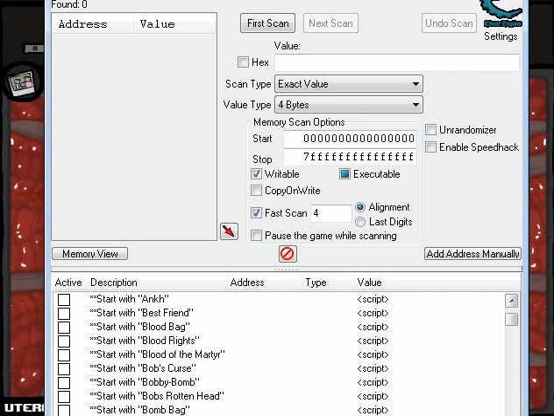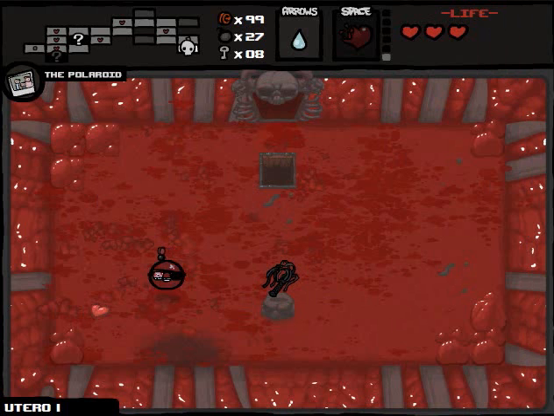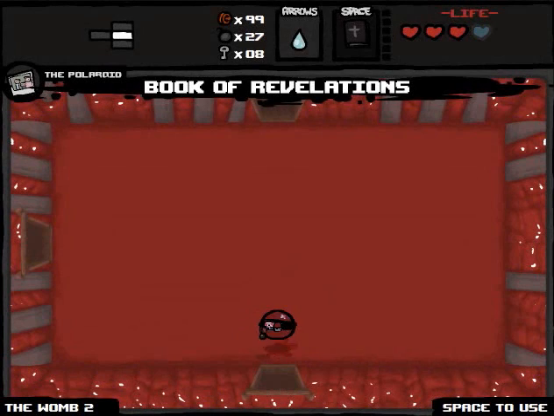Wait. His best friend, Bloodbag, Blood Rights, Blood of the Martyr, Bob's Curse, Bobby Bomb, Bob's Rotten Head, Bomb Bag, Book of Revelations, Book of Shadows, Boom Breakfast, Brimstone. Oh, God. There actually is a lot of choices, but I think I better go with Book of Revelations here. It's not like the Yum Hearts serve me well, and I definitely need Soul Hearts up the ass to stand a chance here.